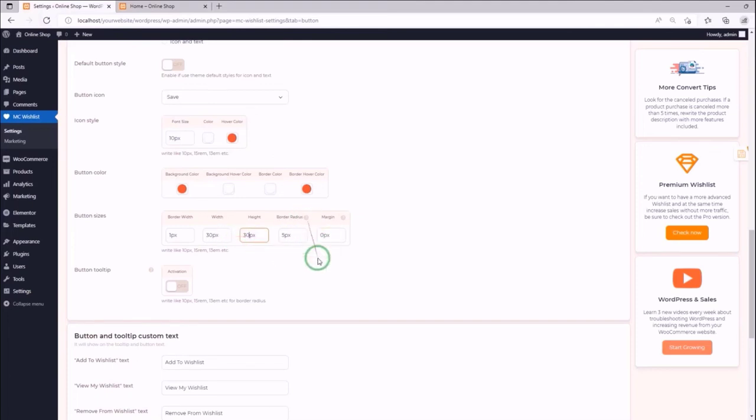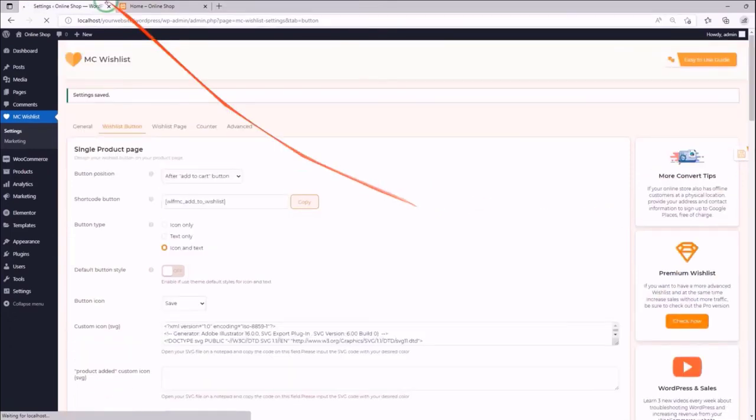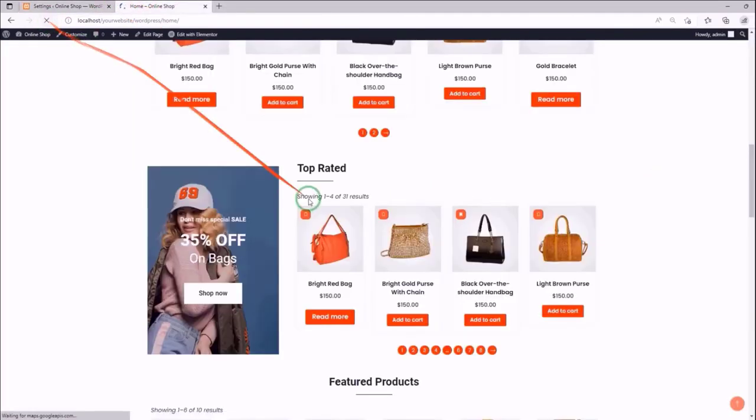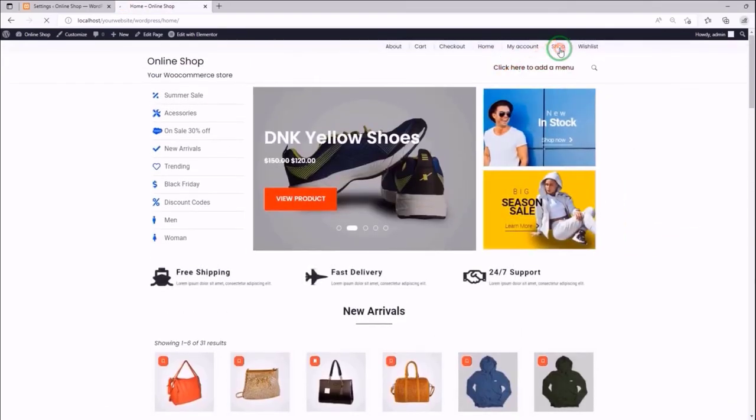And here also we can add a radius for the borders to make the button circular. Like if I choose the dimensions 30, let me try 10 pixels for all of the corners. And let me change the margins if it is necessary. So let me save the settings and see whether the position is proper or not. Well, now we can see the wishlist button looks like this. I think I'm okay with the total display, but let me check it on the shop page.